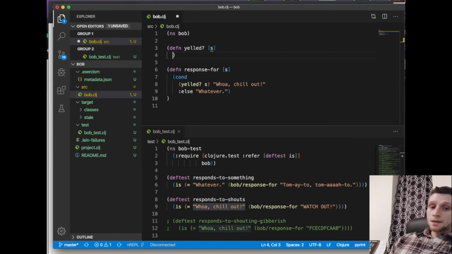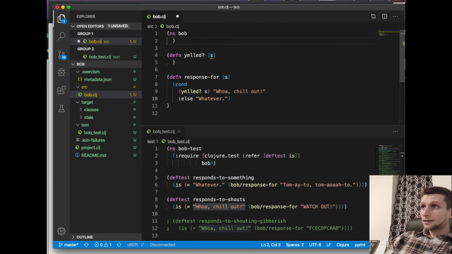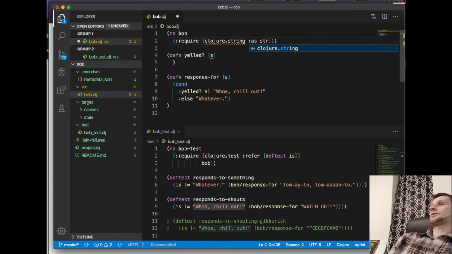We could Google that again the same way, but I'm just going to cheat and tell you guys that we can use clojure.string here, a really popular library, especially when you're working with strings. And I'm just going to call this str for when we reference it later.